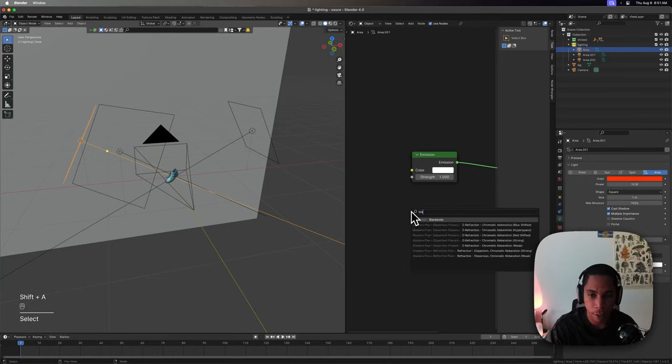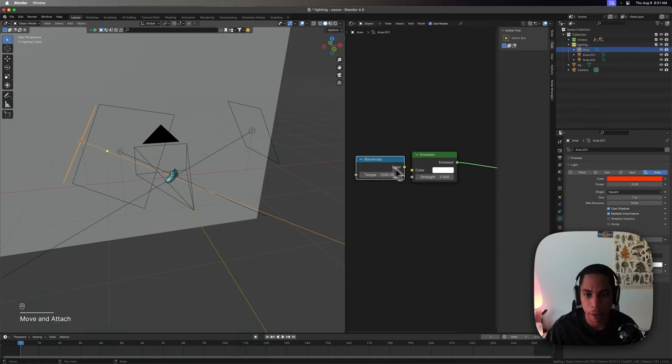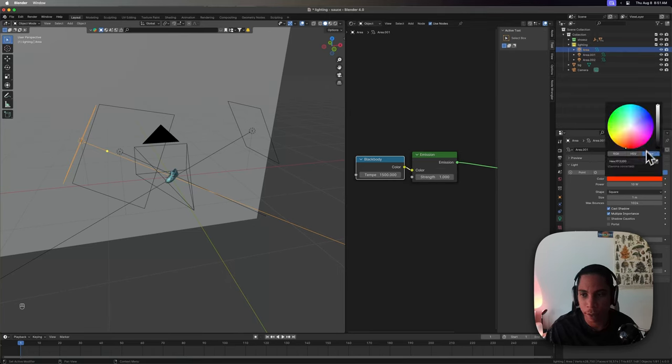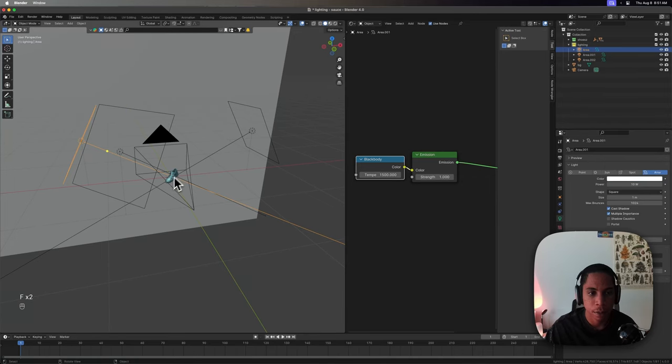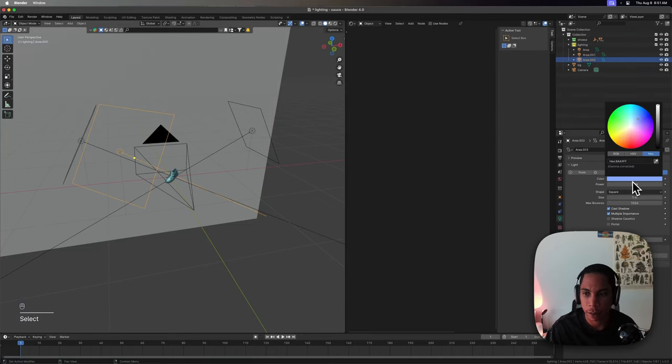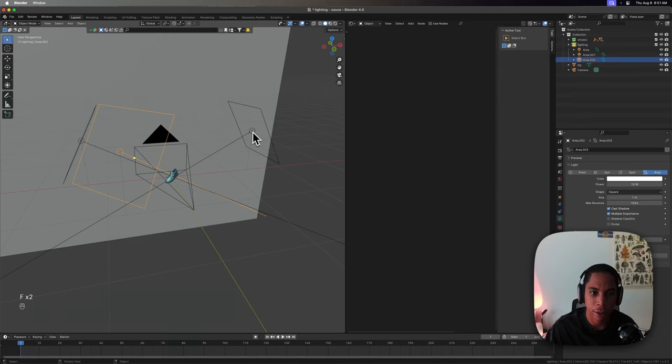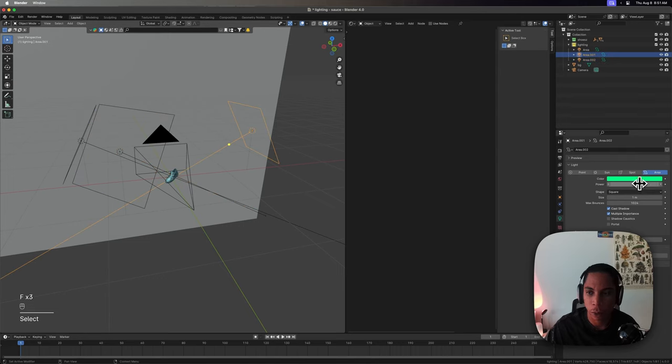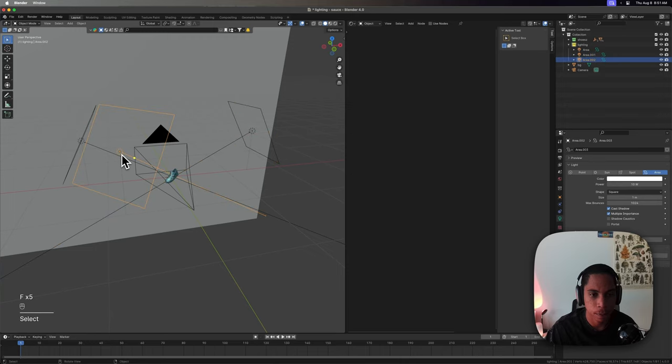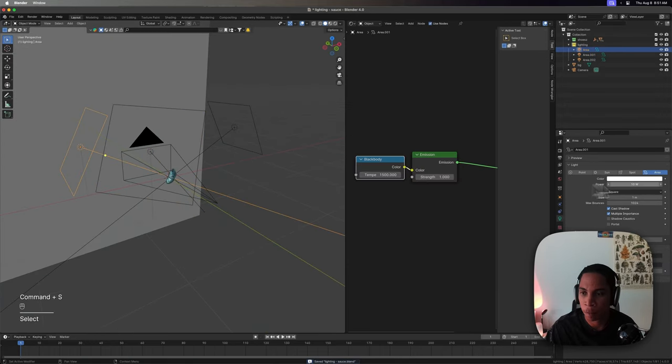So I go black body, by pressing Shift A. I connect these two, and we're selecting our light bulb, so. I'm gonna just default this back to white just because we don't want any issues in all three of these bad boys. Oops. Okay. Just make sure you're saving your project.